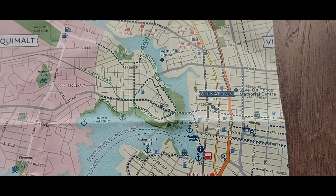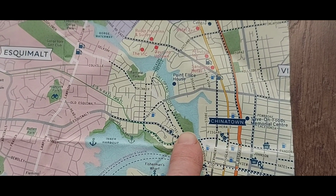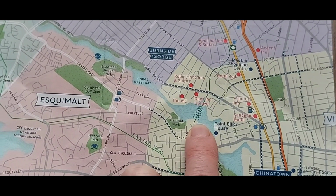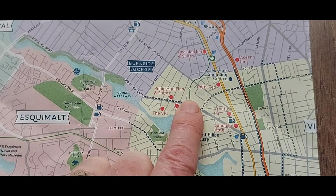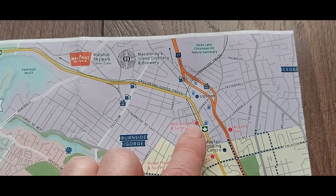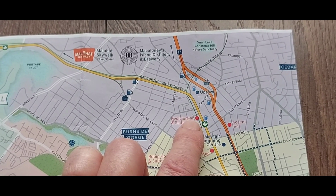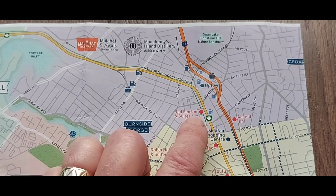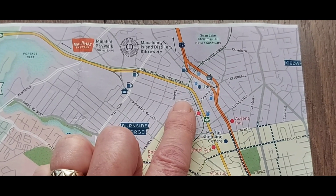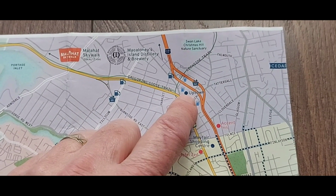Okay, so I think I figured out where we went to today. We started right here. We went across the bridge this way, the Galloping Goose Trail. We crossed the Selkirk Trestle and then we carried on, and then as we're at this point where we have Highway 1 on our right hand side, it was like, ooh, I think I fancy a cup of tea or something, have a bit of a break. And so we did a bit of googling and my husband was like, oh yeah, this Roundhouse coffee shop is only 3 minutes away. So we're in this uptown area here and we're like, oh, 3 minutes walk, okay, I can do that.